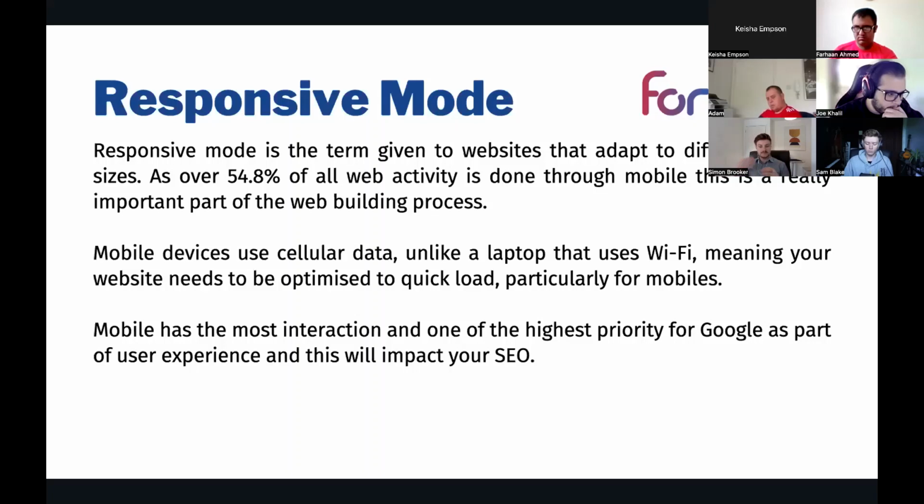Brilliant, thank you, Tev. And just to build on that as well, that's why asking your web designer or web developer before they start building what page builder they are going to be using is an important one. Because if they're going to be using Wix or Squarespace, that's going to be relatively easy for you to learn about and edit, to make those minor changes. But if they're going to be hard coding using HTML, JavaScript, those kind of things, there's no chance that you're going to be able to edit that without a lot of technical skill. So making those decisions before you start buying services is really important.